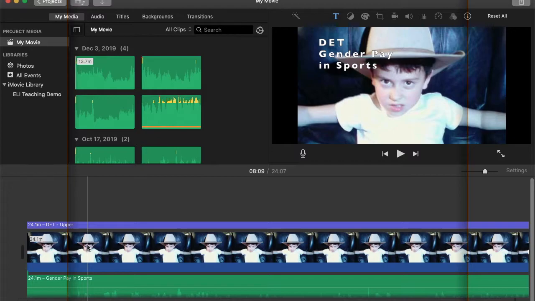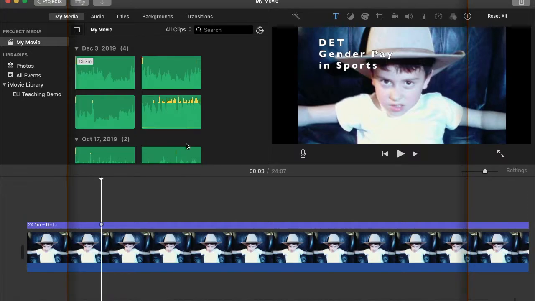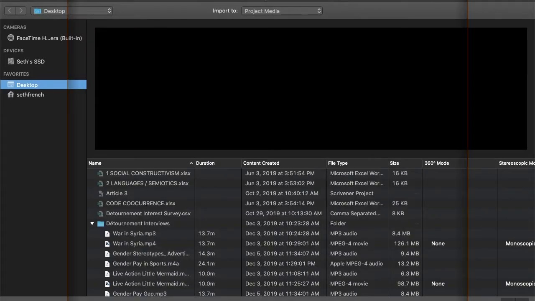Here is just a standard template that I've been using. So I have needed three things. So first you need your audio file, obviously. To do that, you just go to your media up here. I just hit Command-I to import media. You can do it the long way, go into File and Import to, but this is just quicker.